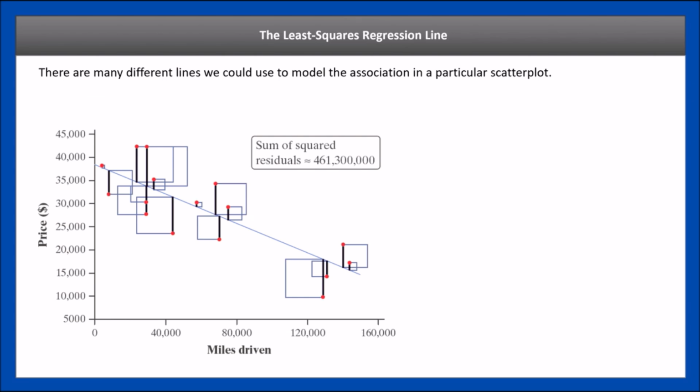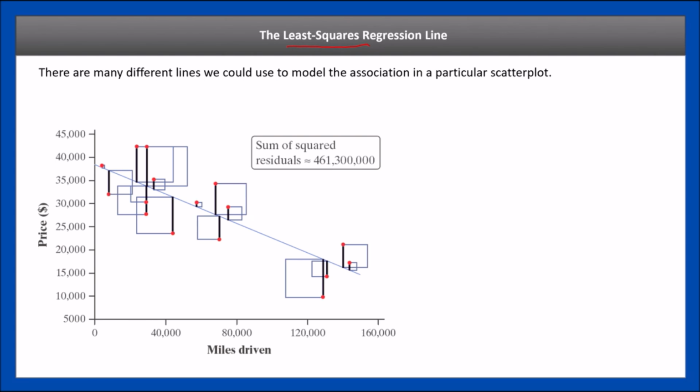All right, so now let's go from the regression line to the least squares regression line. So now we're looking at least squares. So what is that? Well, we know that there are different lines that we can use, different models, different regression lines, if you will. But which regression line is the best? The best one is the one that is known as the least squares regression line.